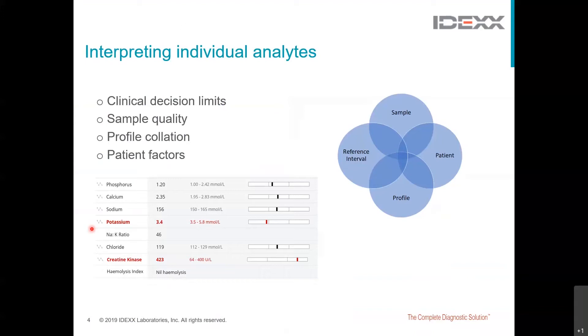Again, it will depend on our clinical signs and other findings. So we always need to be interpreting in light of what we know about the case. However, if we are ever in doubt as to whether an abnormal test result is a disease associated finding, it's always a good response to retest to see if the identified change is persistent or potentially getting worse. Of course, the interval between testing may be a little bit subjective and is going to depend on the test. For example, if we have abnormal results in the hemogram, then it's pretty reasonable that we would look at retesting in say 24 to 48 hours. However, if we're looking at liver enzymes, then we might be considering retesting in one to two weeks' time.